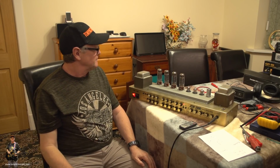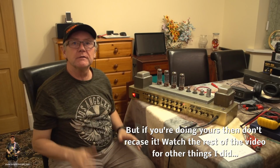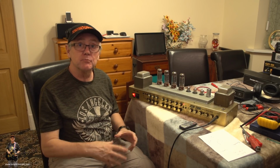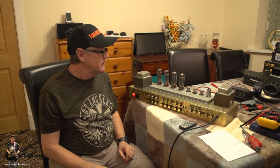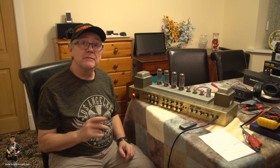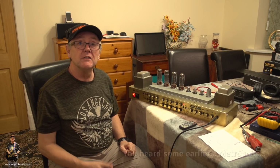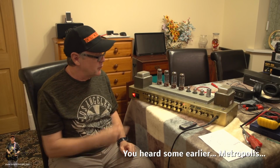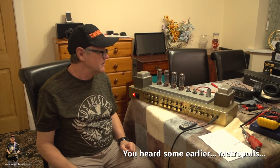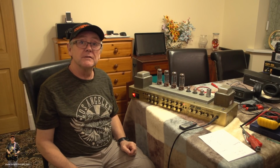Okay, well, what I'm going to do now is put this back in its case, and then we can have a quick chat a little bit more about that motherboard, the centre board, the main board, and clear up the issues of the JCM2000 and how great it sounds. And I've got a piece of music for you to listen to, particularly the lead guitar that was played through one of these on this track off an album I did, and it's a really incredible guitar sound, if I say so myself.